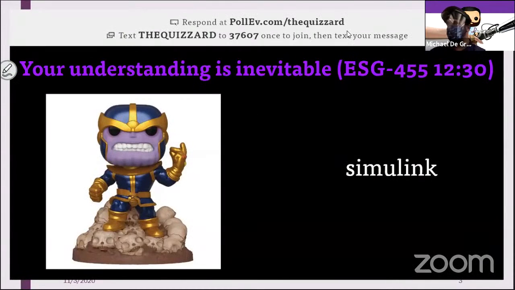The most confusing thing about last class was Simulink. Well, I'm assuming that that's going to be the most confusing thing about today's class as well. I know Simulink is new stuff. You guys haven't used Simulink at all in anything else before. It is a significant portion of your homework that's going to require you to check things using Simulink, right? So there's lots of practice that you get to use it.